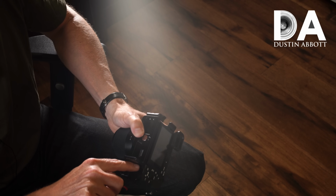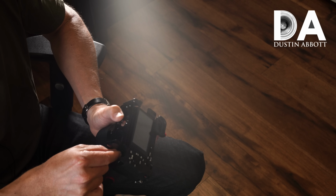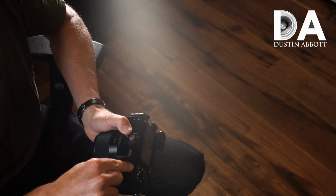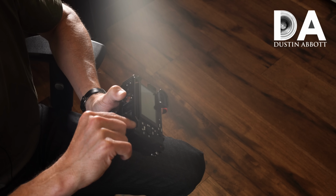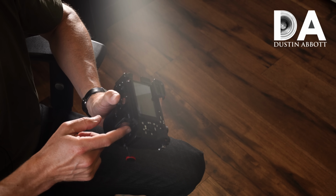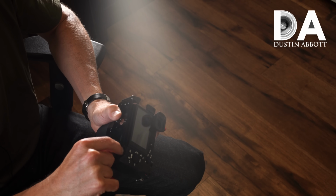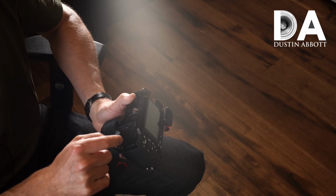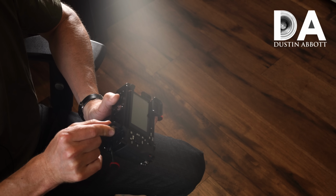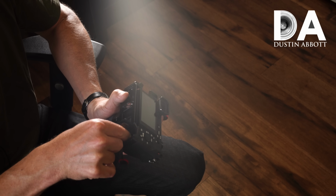Now, I mentioned the actual battery door compartment here. You can see that it's shallower. The one thing that I do find here is that, at the best of times, it is not easy to get at the card in here. This is a poor ergonomic design here in the A6500, and so getting at the card is not easy. But what happens with the SmallRig on here is I find that the battery door has maybe a little less travel.